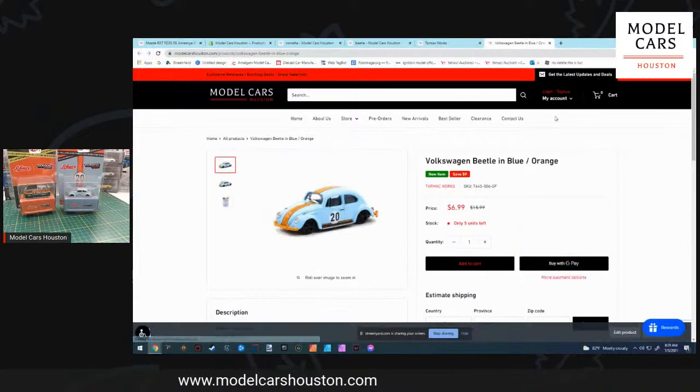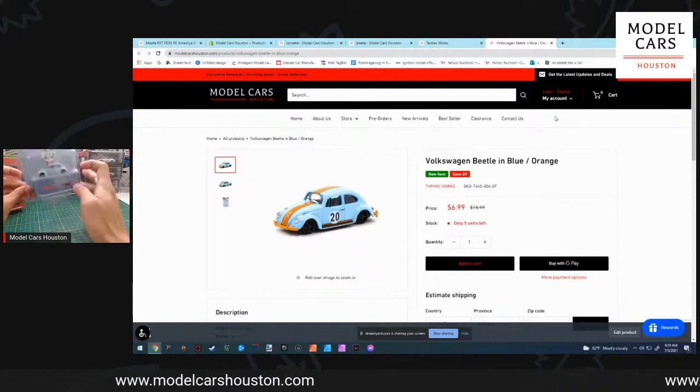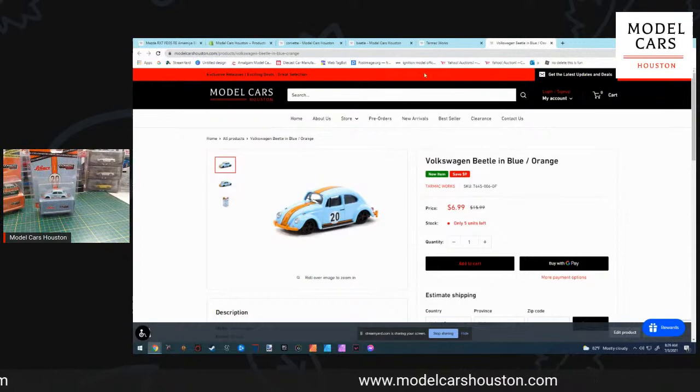All right, so these have been adjusted to $7 plus shipping. These are still kind of a new release item, but hey, if you want one that looks like this setup here, perfect opportunity to get one at a super low price. I'll put that link in the comments. There you go.